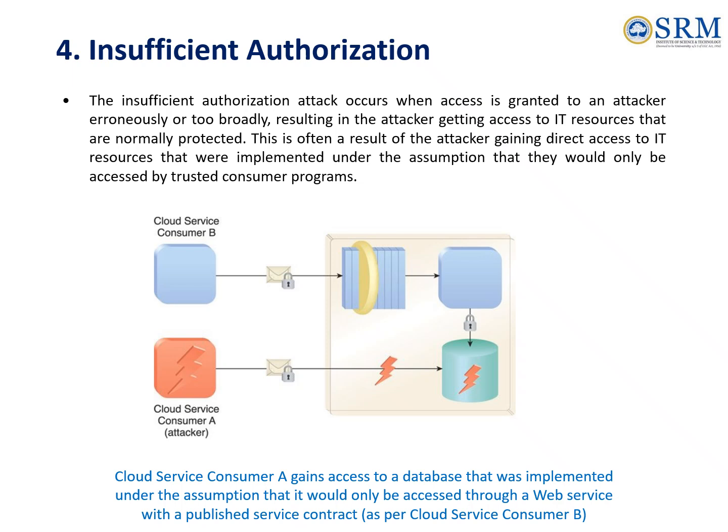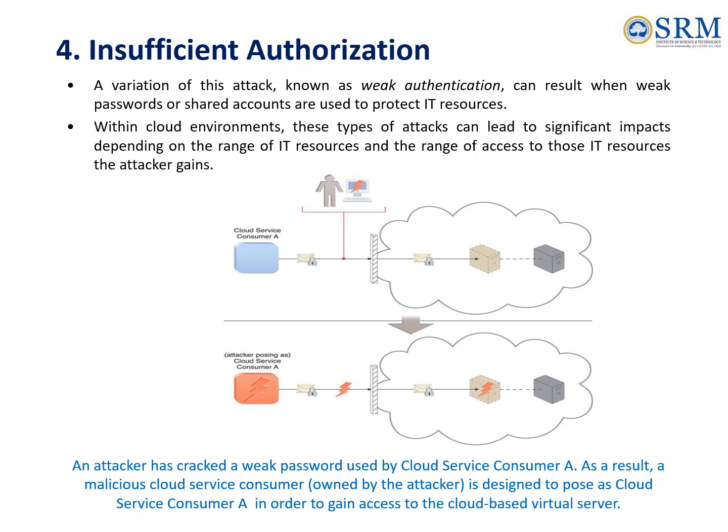The slide also explains another variation called weak authentication. Weak authentication happens when cloud systems are protected using weak passwords or shared user accounts. Now, imagine a classroom where everyone knows the same cupboard password. Even though the cupboard is supposed to be secure, anyone who knows the password can open it easily. Similarly, in cloud environments, if users keep very simple passwords or if multiple users share the same account credentials, attackers can easily gain unauthorized access. For example, passwords like 1234, password, or usernames with birth dates can often be guessed or cracked very quickly.